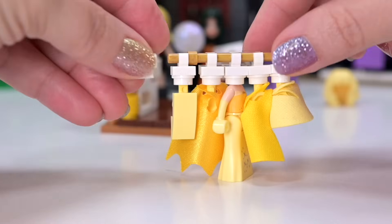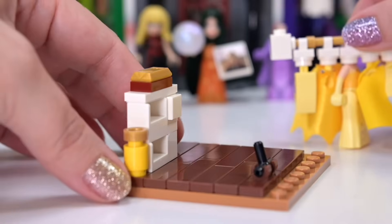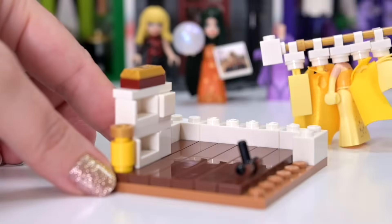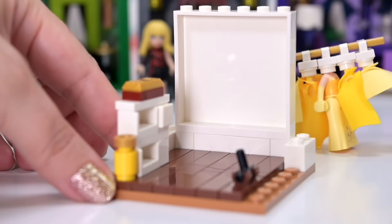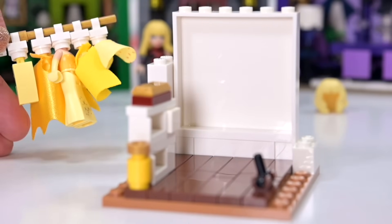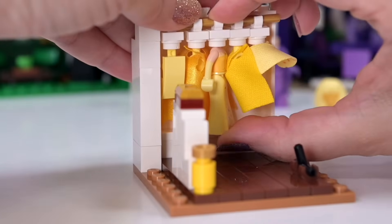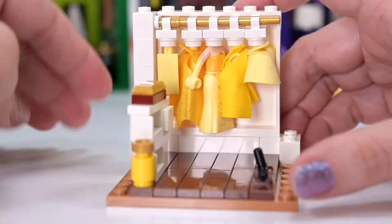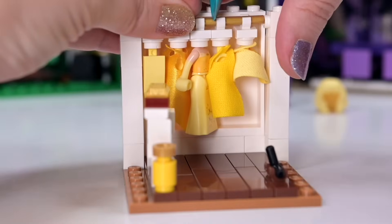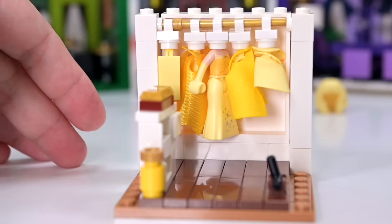Now we've got to put it on the walls - we've got this brick with a forward-facing open stud, and we need to get it at the right height. The walls in this room are simply white, so we're going to white this room up as much as we can, leaving the back with that little hollow so we can fit more things in. I want to make this up another brick higher - on the other side I'm going to have a brick with an inward-facing stud. I can't quite get it to sit in there, but it's secure on the other side so it doesn't matter that the rod isn't quite going into the hole.